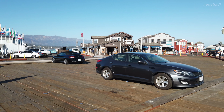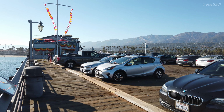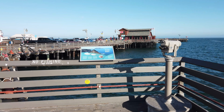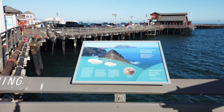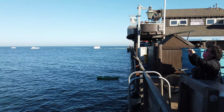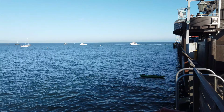Many people come to this place on weekends, especially the young people. Santa Barbara is known because of the beach and the celebrities. Celebrities such as Tom Cruise, J-Lo, Steven Spielberg, and Oprah have their houses here. The city is also known for young people because there's the University of Santa Barbara here. We wanted to go and visit the zoo, but because of the COVID, we have to make an appointment, and so we ran out of appointments already for that day.